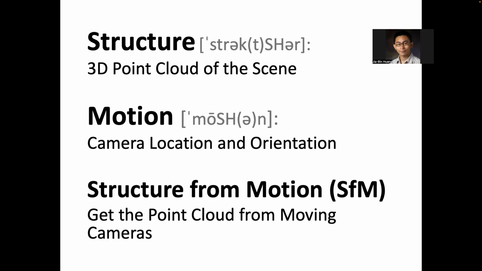So we want to have this structure from motion problem, which is you get a 3D point cloud from a moving camera, right? If you have a moving camera, then capture this, that's the thing. You want to be able to recover the 3D point cloud from the camera. Okay? So obviously, this is probably the holy grail of 3D computer vision.